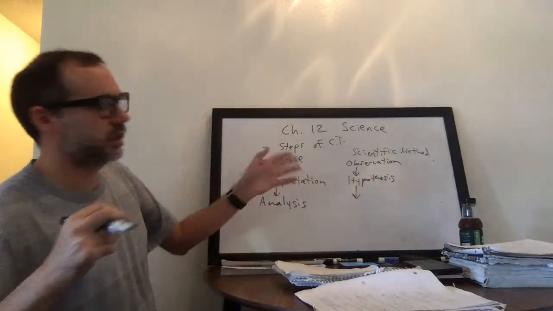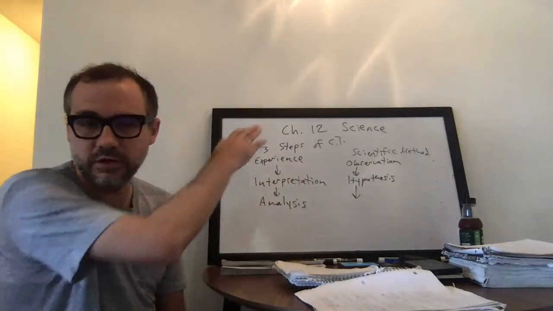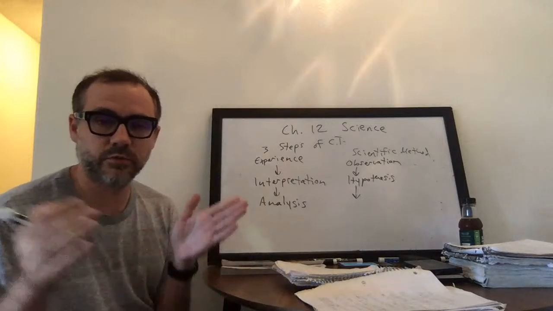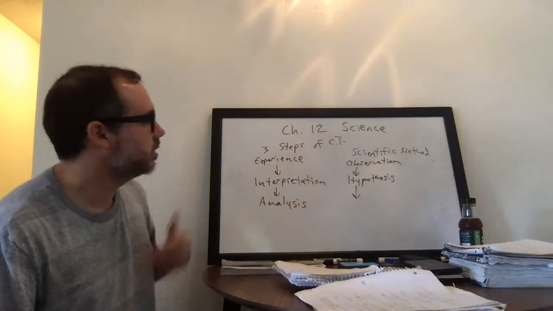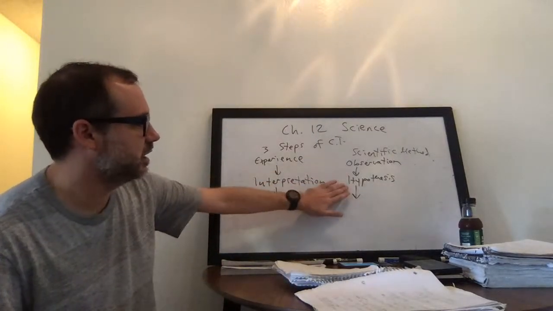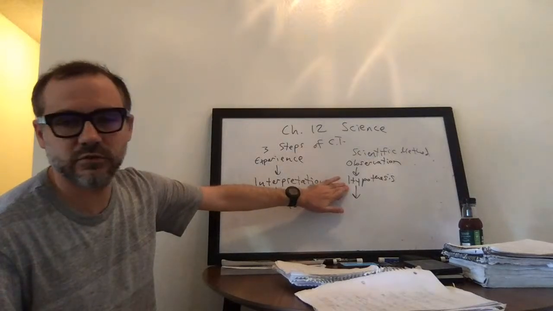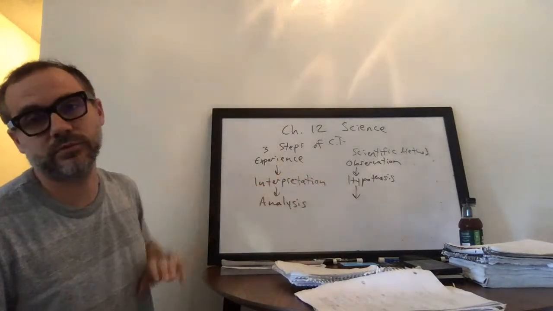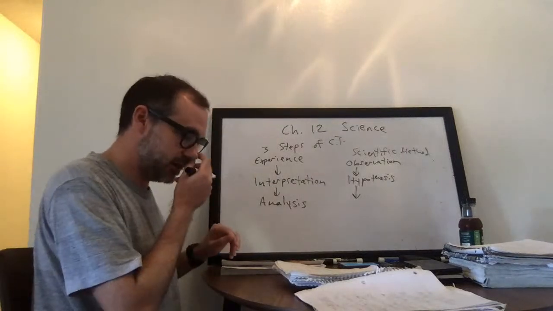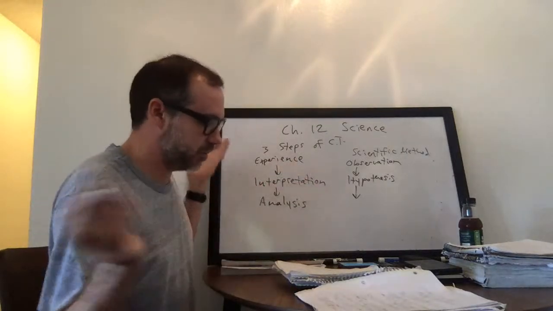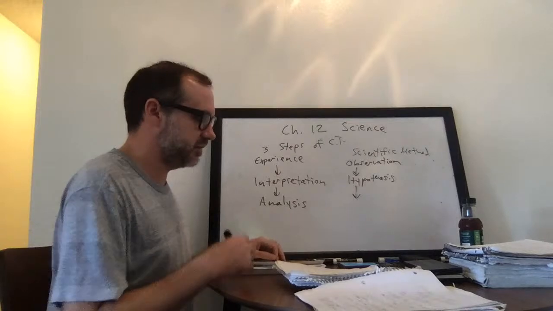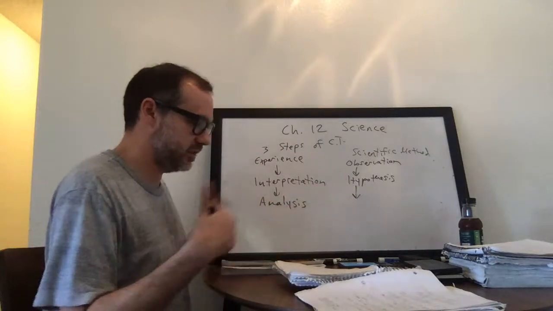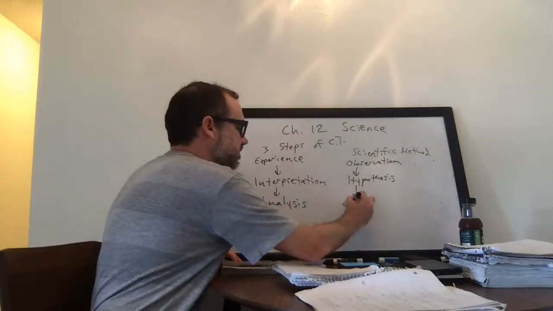And again, we're going to go back to these terms in the steps of the scientific method and provide a more detailed description of each step. But basically, you start by observing things, then you try and generate a hypothesis to explain why that thing did happen that you observed. But you don't just leave it at that. You don't just say, here's my hypothesis and I'm done. In science, the hypothesis gives rise to an experiment which tests the hypothesis.